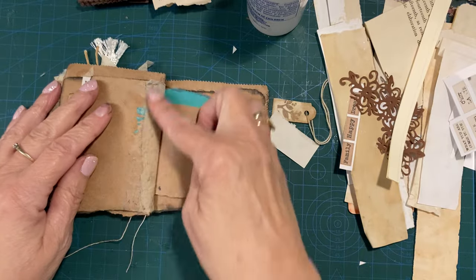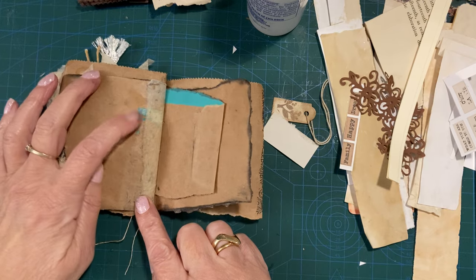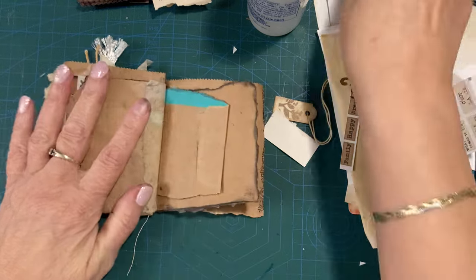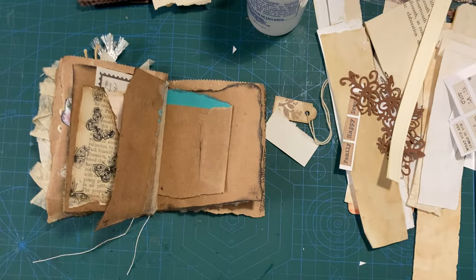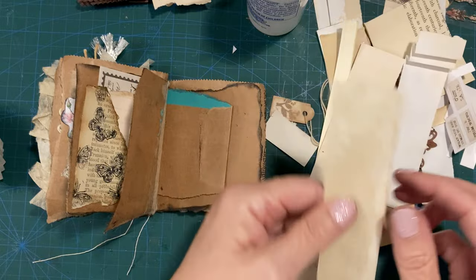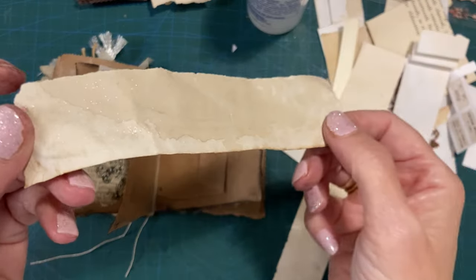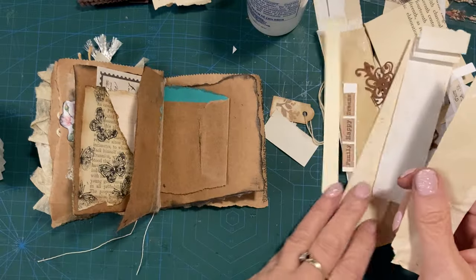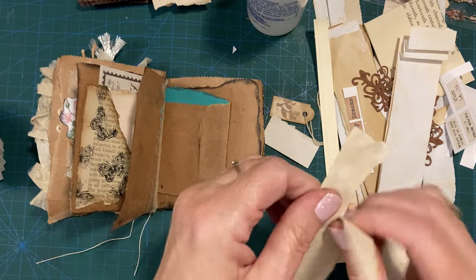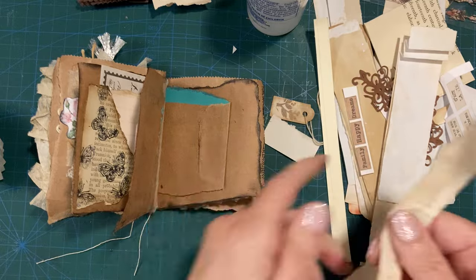Right, next page. Oh, this is the horrendous one with the tea bag glued down, but I put too much glue on. We've got a bit of that turquoise. Okay, so what we're going to do here. This ruffle would be really good, but have I got a thinner piece of paper? No, I wouldn't have, would I? That's nice, because that's got some shimmery stuff on it, I don't know if you can see it. It's a bit wide, though. We'll make it thinner then. Gosh, what's wrong with you? Oh, I can't use that. It's too thick. We'll tear it then.